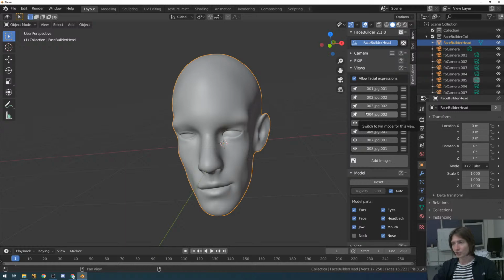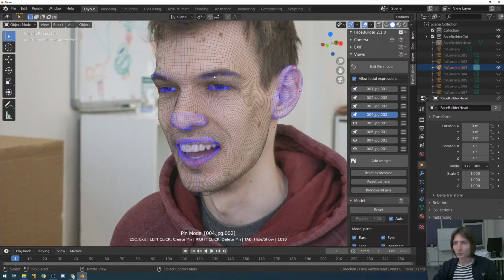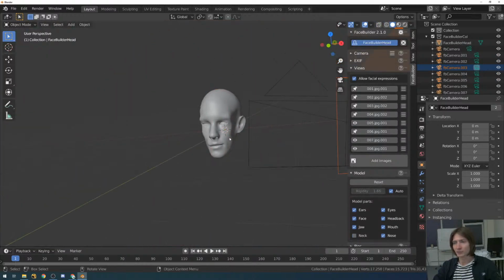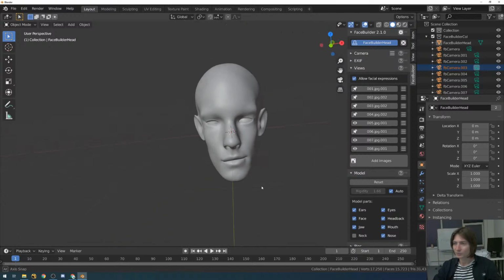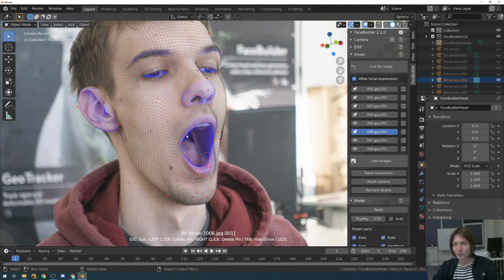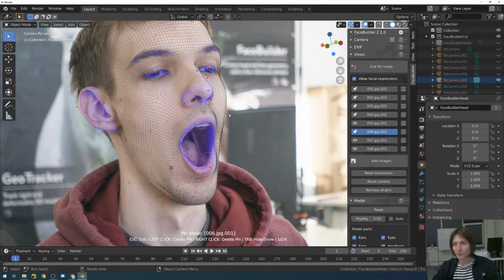It doesn't change anything right away, but if we move a pin and look in 3D, the model becomes a little bit more smooth. Let's say 5 again. Yeah, now you can see how everything moved. The model became a little bit more smooth, and now it's a little bit harder to change everything.